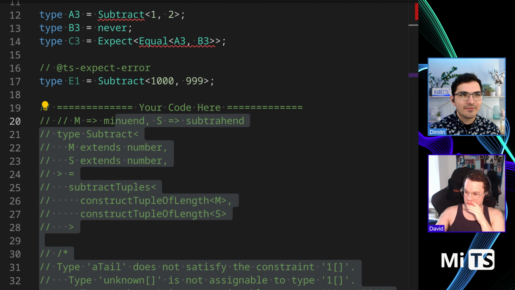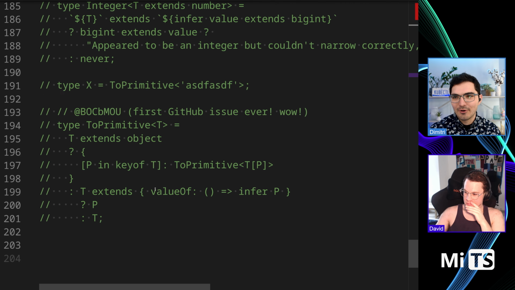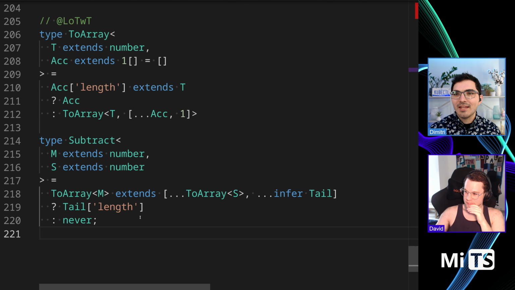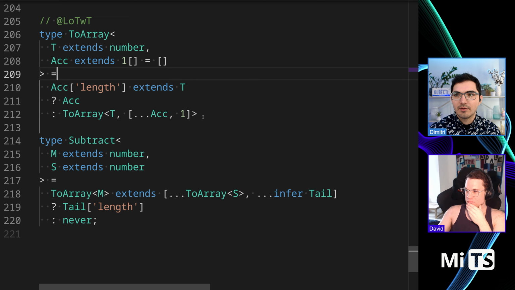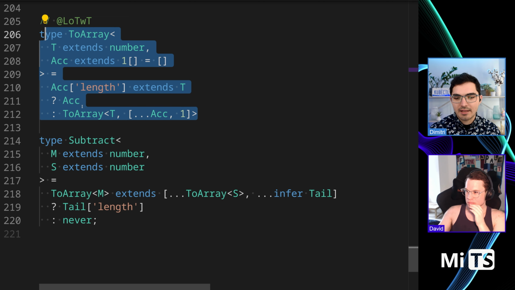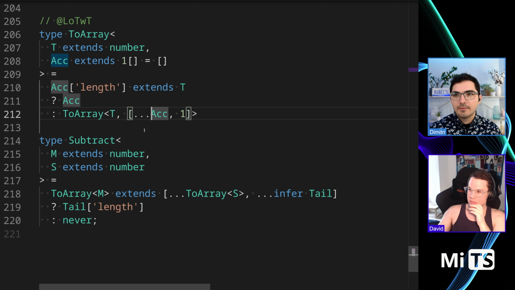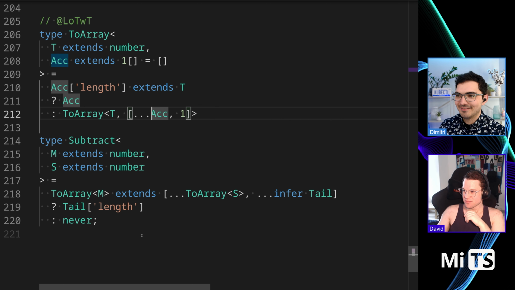I wanted to show you, if you scroll down to the very bottom, I'll show you one more. I thought this one was kind of interesting because it's the shortest solution. It passes the tests. This part here, ToArray, we've seen, I think that was exactly the same as your ConstructTuple guy that you made. Oh, this is great. This is the best one. I like this the best. Yeah, you tell me what you think about it.